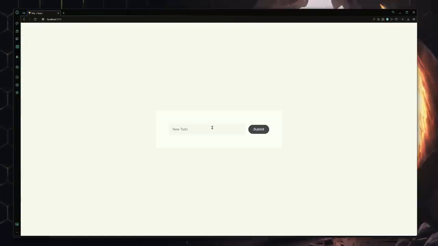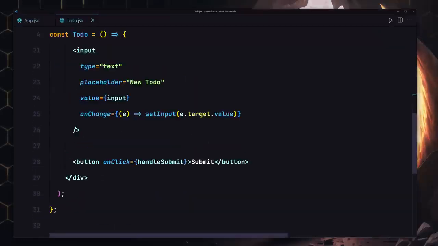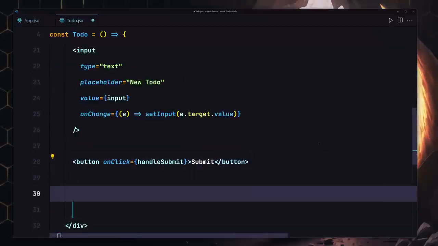Okay, so now I can type something if I wanted to, but I cannot see that right here. And why is that? That's because we did not render all of our content to our UI. So if I click on that, here you can see that the input field is now successfully cleared, but yeah, we cannot see the data.